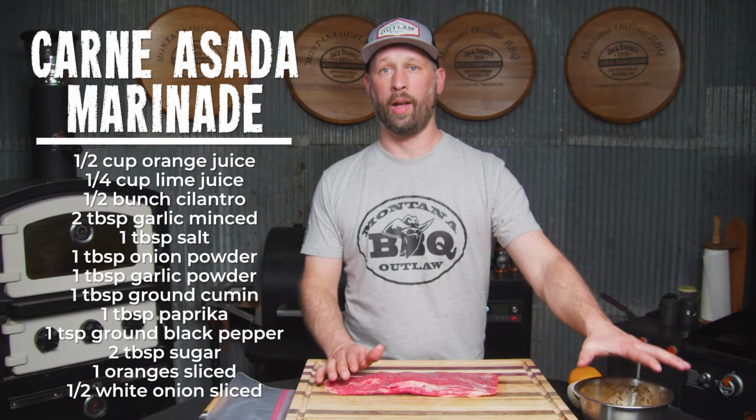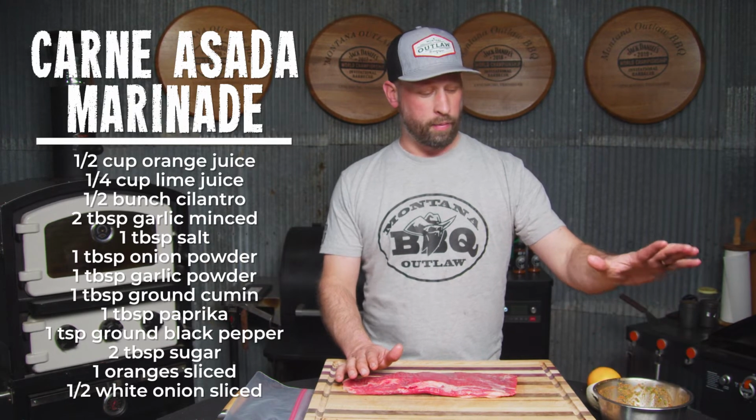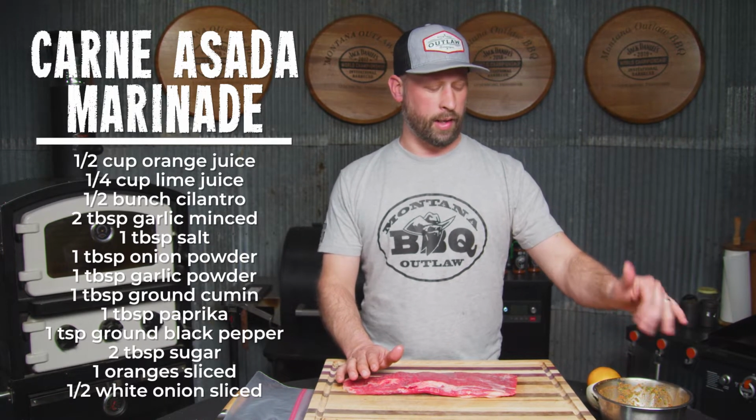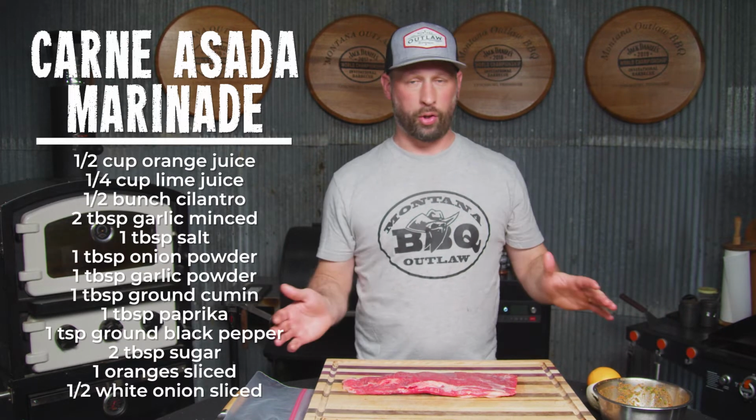So we have our marinade made over here. It is simply orange juice, lime juice, cilantro, garlic, onion powder, garlic powder, paprika, a couple other ingredients in there, salt, pepper, cumin, all those good flavors, all those good things.